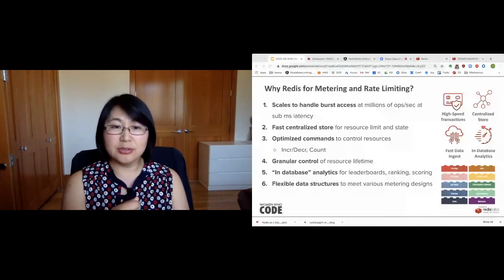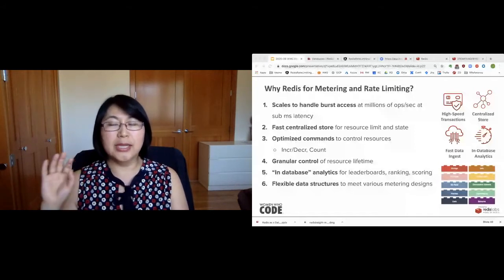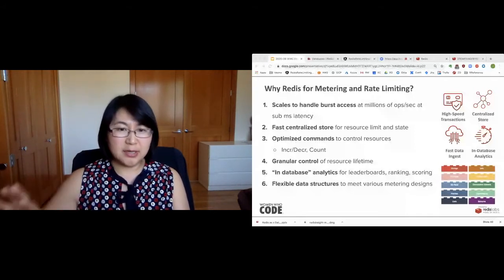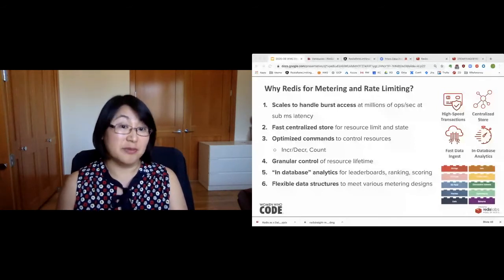So the granular control of the resource lifetime, if you had to keep all that information at the application layer, that level of detail and control can be very expensive. It's expensive both from development costs as well as from resource consumption costs. So you may want to offload that type of control into a distributed database where the database keeps control of the data, but also handles the expiry of the lifetime of that data.